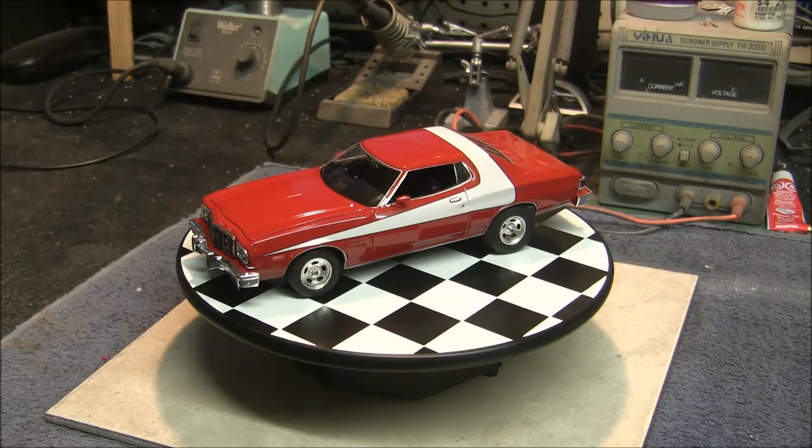Well, hello everyone. This is a look at my just finished 1/25th scale Revell Starsky and Hutch Ford Torino. I had a lot of fun building this one up. I was working on this one on episode 60 of the Model Shop show. We started on that one last week, and I got the car finished up this week.